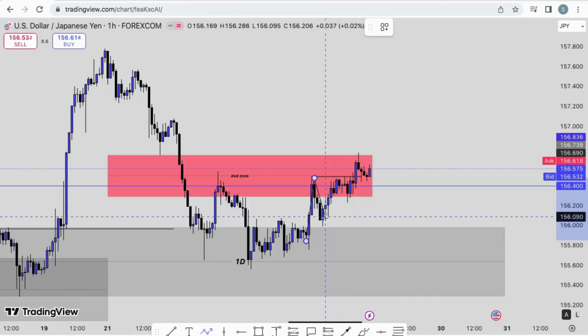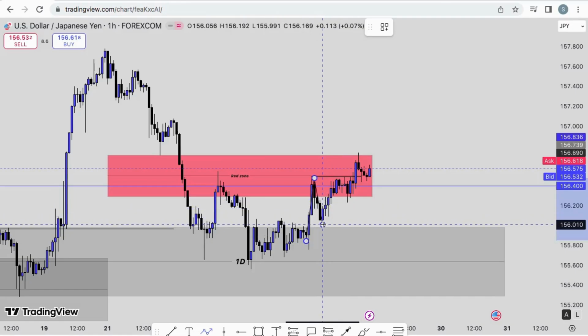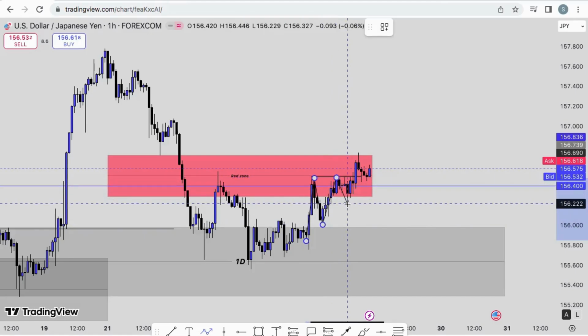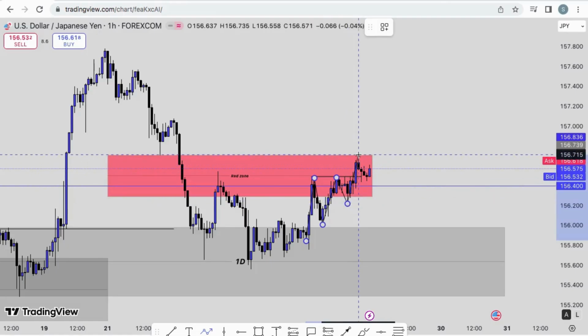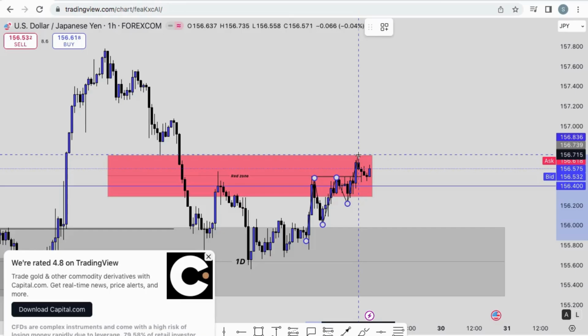It came, dropped. Now this is the reaction. We got here. It came, did this. Now this is showing a sign that this fair value gap is not going to hold. Remember, this is a fair value gap on the daily time frame, so it's showing signs that this is not going to hold. Then we see a breakout here. When we see this breakout, this is a clear sign that we are supposed to buy, considering the fact of our context being bullish and our buyers being bullish.